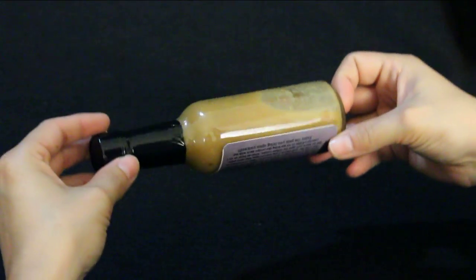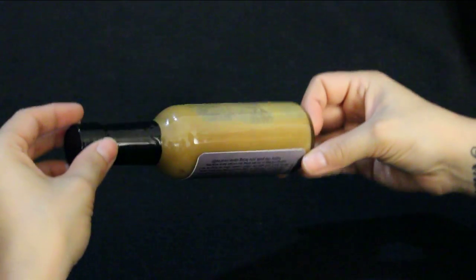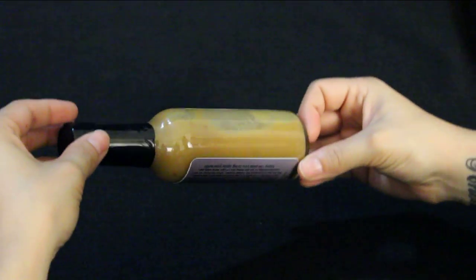But as for the look of the sauce, it looks very runny. It doesn't look like a very thick sauce at all. You can definitely see a lot of peppers floating around. I see little red speckles in there, which must be the afterbits of the strawberries. But I believe the reason why it's thinner is because the ingredients contain pineapples. We all know that pineapples are juicy, and so that's probably what's thinned the sauce out a little bit.